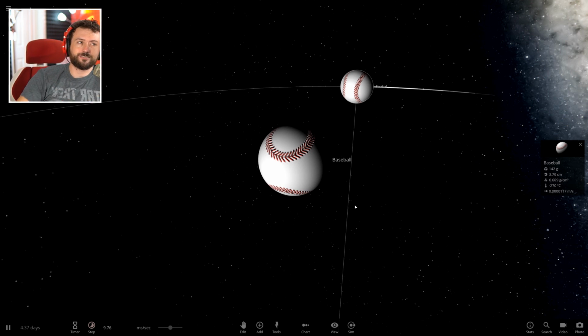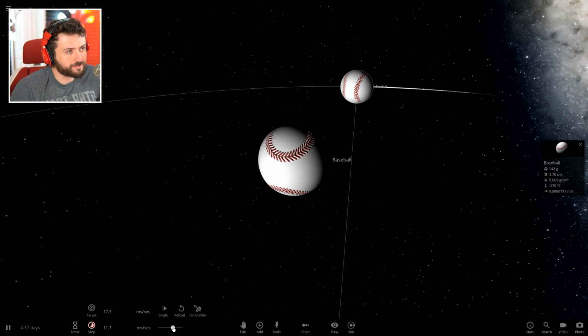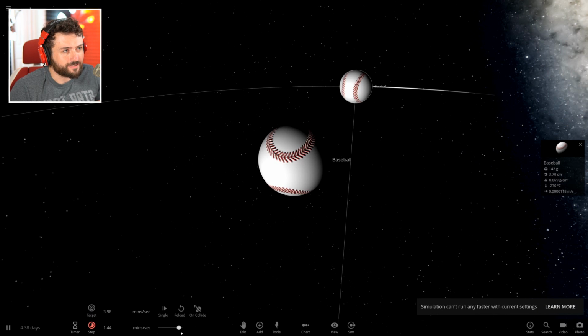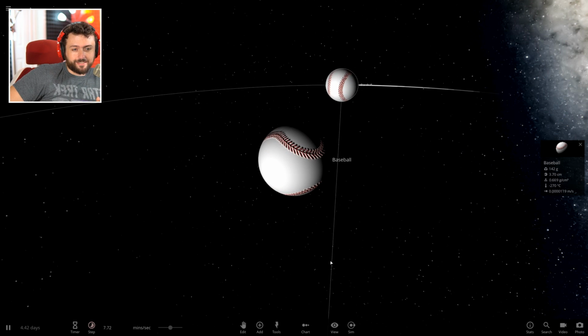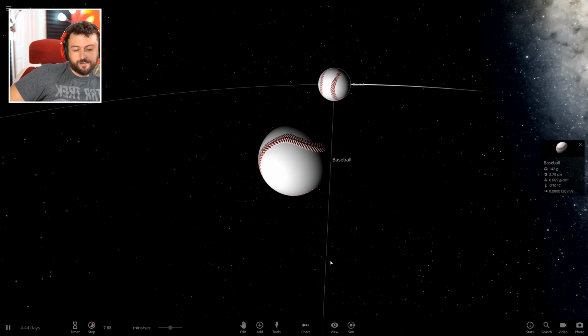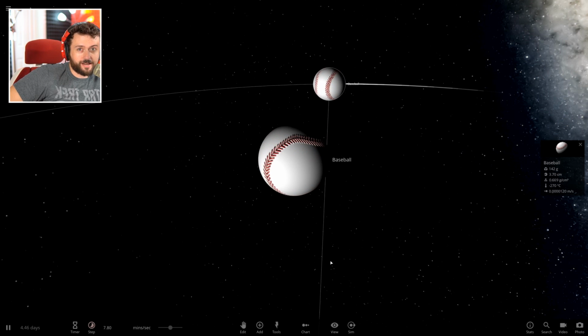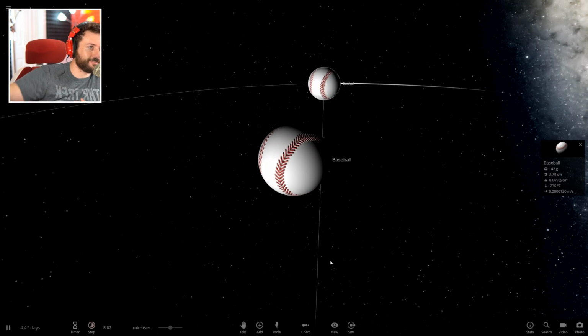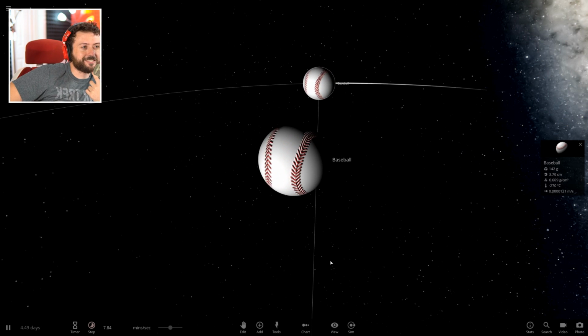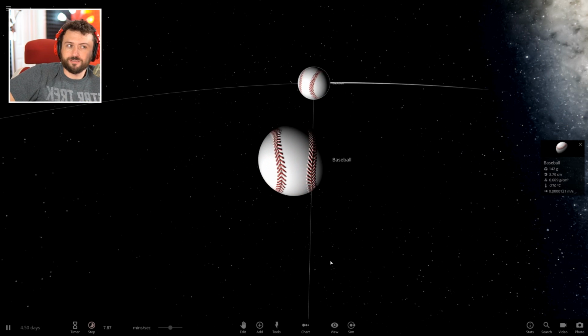But since you're in space, since you're in a vacuum, that static friction is gone. There's nothing stopping these two baseballs from influencing each other with gravity. The force is incredibly small, but it's still there. So it's going to take a really long time for the balls to actually accelerate. And then once they've accelerated, you'll start seeing some velocity. I mean, this is about 8 minutes per second in time step, just fast forwarding, where you're finally beginning to see some kind of movement between the two baseballs.